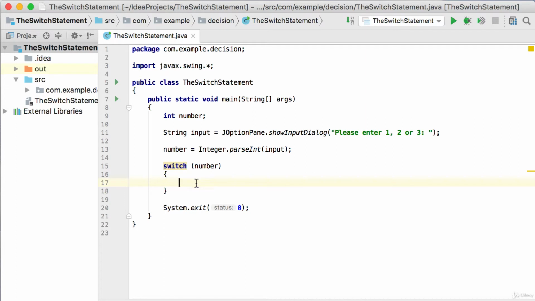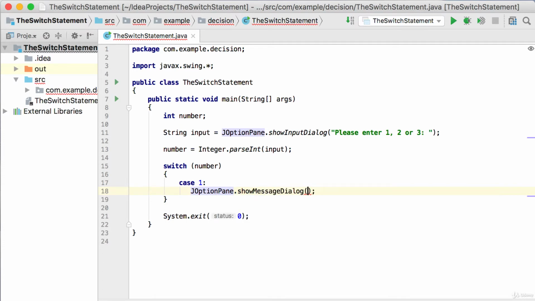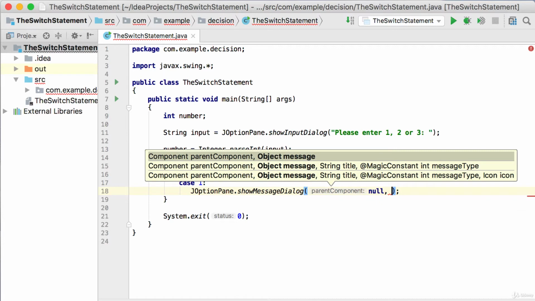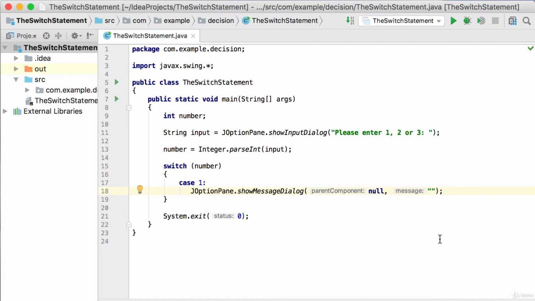So now if I want to do the exact same thing as the if statements there, I could use the keyword case there, and I'm going to say case 1, which means that if the user enters a 1, or if the number is a 1, it will go to whatever I do here directly after that colon. So in this case, we're just going to use a JOptionPane again and show a message dialog. First argument, the null. Second argument, what is your text that you want to display? So we want to do the same as the example that we just executed. So that would be you entered 1. Right, and that is case 1.